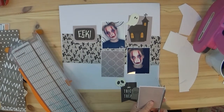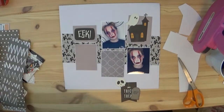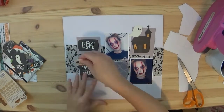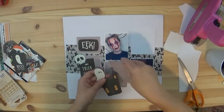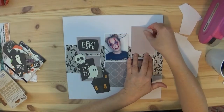I don't journal on all of my pages, but this one I certainly wanted to remember, because years later when my grandkids are looking through this and they're like, oh my gosh, Nana, you don't have scary photos in your scrapbook. What's up with this? Well, I need to make sure that there's some journaling.